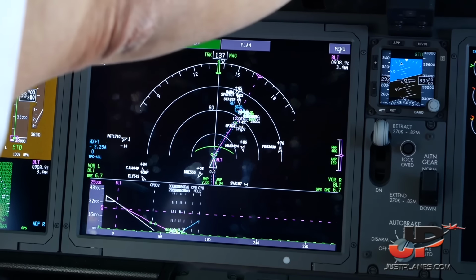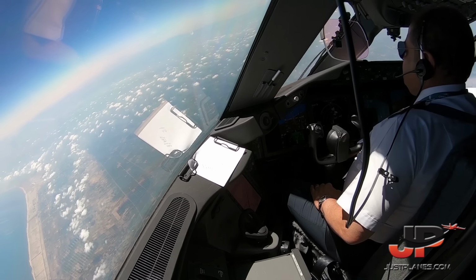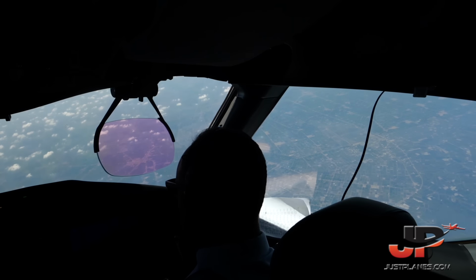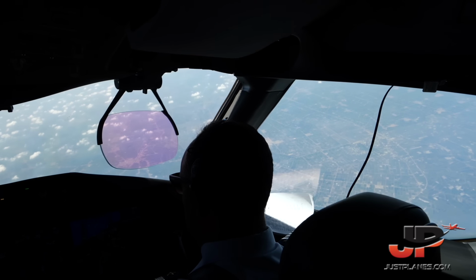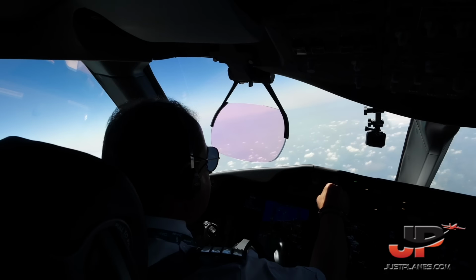Emirates 757 approaching Metropole Athens 124625. Good morning, squad 1641 Ident.